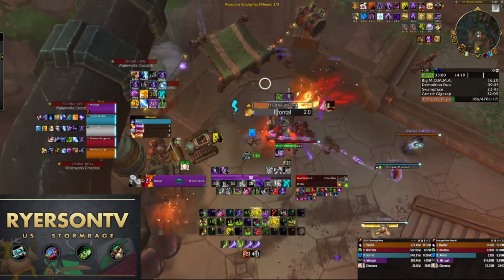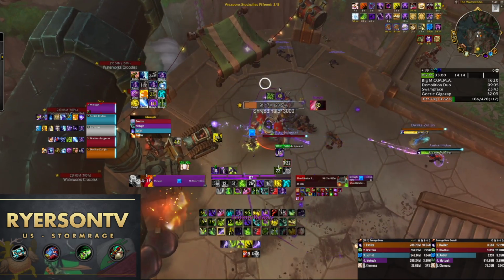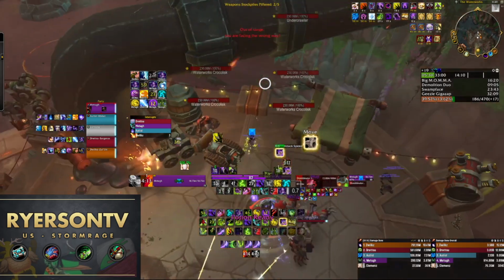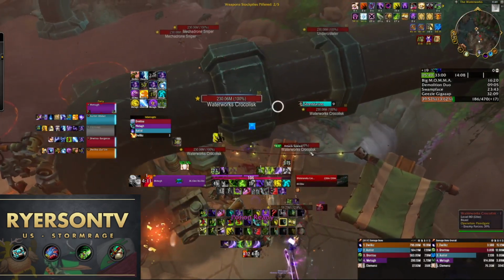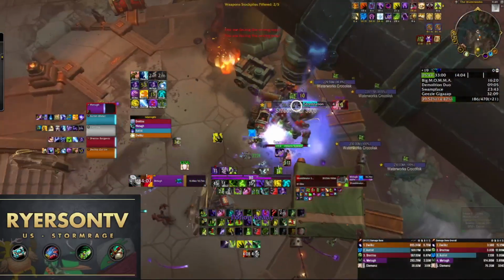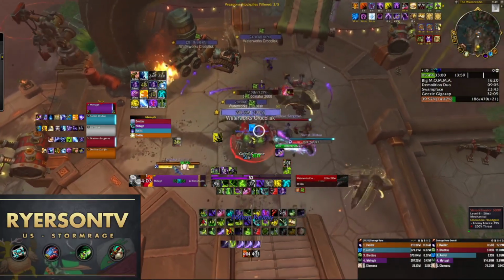As most of this pack dies, I am going to be snapping up the Crocolisks into this boss. The reason why I do this is, again, for my Arcane Mage funnel. You'll see here, as this Tradition goes out, I am going to be tagging this Croc with a Glaive, pulling it up here, and letting them snap onto me. Once they're snapped onto me, I'm going to be waiting for them to stop evading before pulling into the boss.